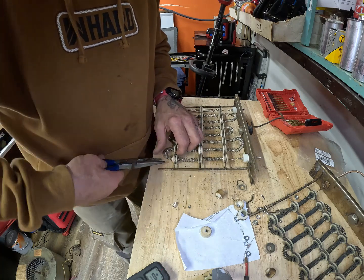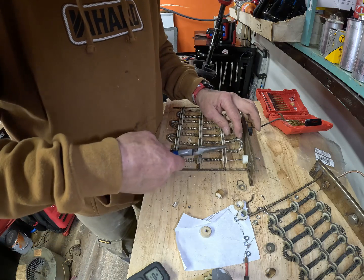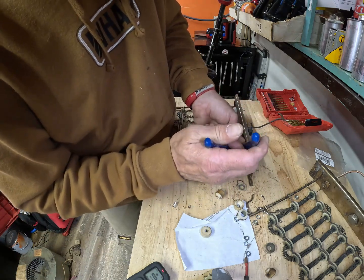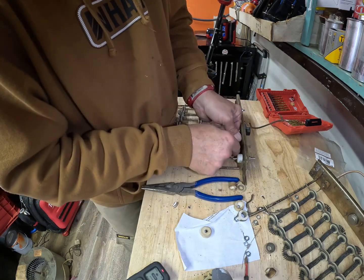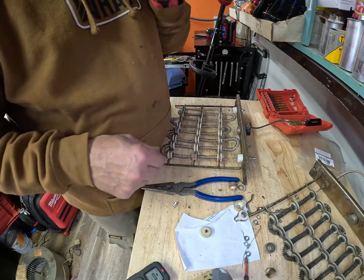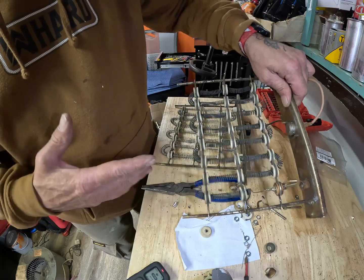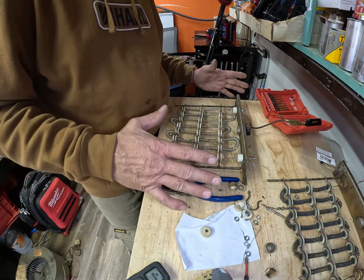As long as I don't touch any metal, because this will heat up just like a stove oven, you know, or a stove coil. I think you call them an eye. So let's try to stretch that back down and get it back in there a little bit. So you can see this is how it's supposed to look, ish. Hopefully this is good.